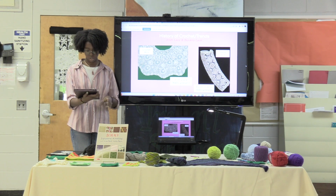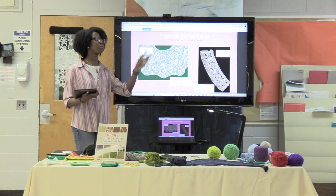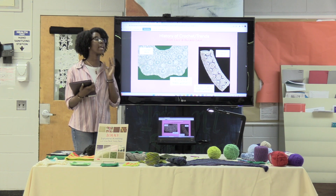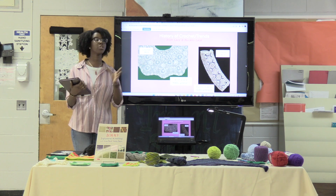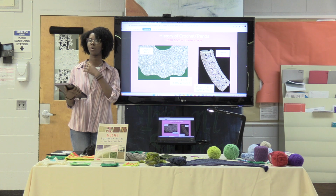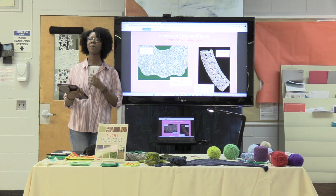A quick little history on bobbin lace. We don't really know the origins as per se. However, it really gained its popularity in the 1500s. And you can still find today some of the lace on wedding gowns. It's really common on wedding gowns.